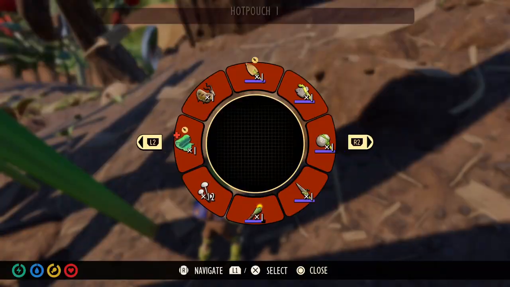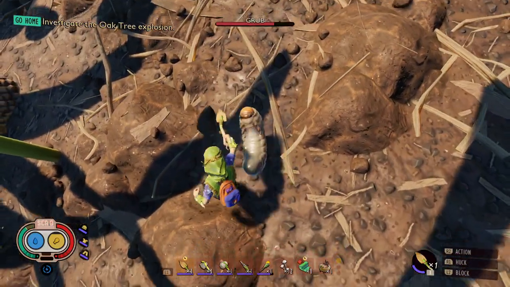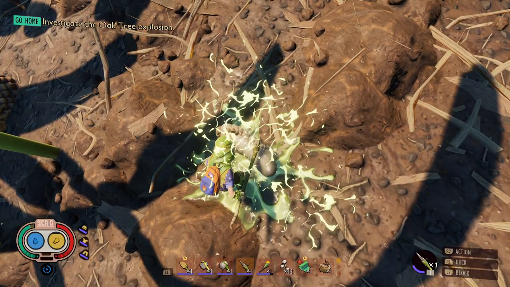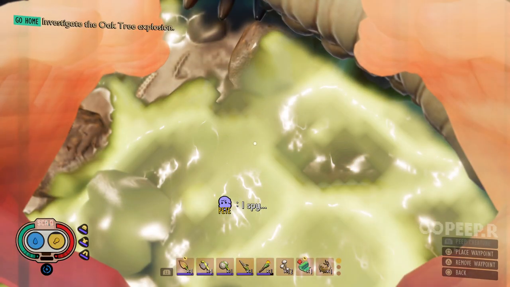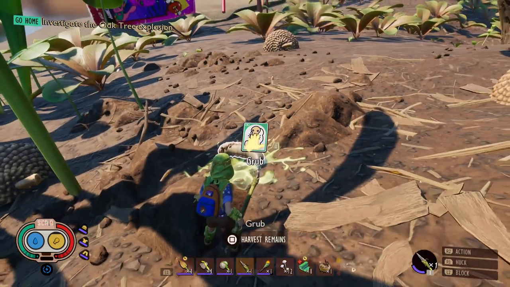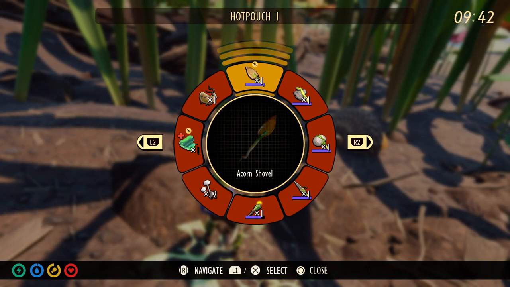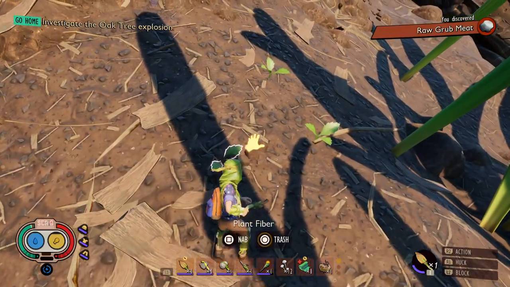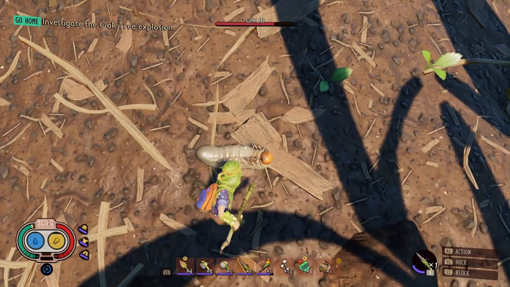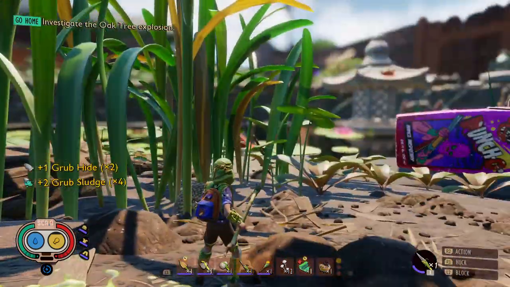Wait, I heard the ground moving. Oh, right over there. Hey, get over here. Ah, gross. Spear. Yuck. Let's see. There we go. Grub. Nice. I hear the ground moving. There we go. Get another one real quick. There we are. Waste not, want not. That's what I always say.